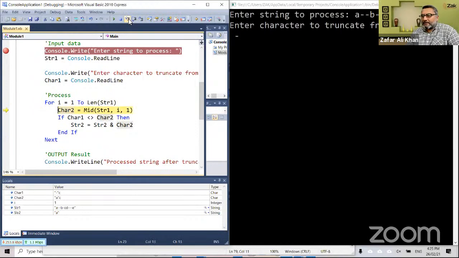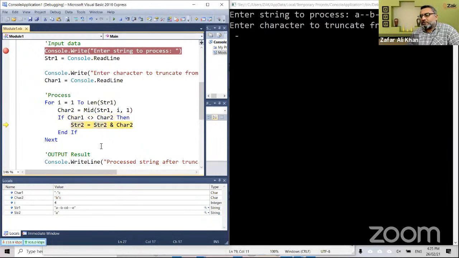Then we pick the second character. Second character happens to be the dash. Since it matches, it will be skipped. The third character is a dash too, so it will be skipped. And then the next character is B. I mean, this is the fourth character since i is 4.